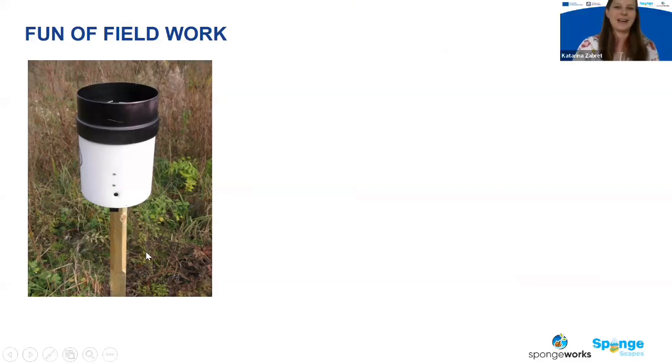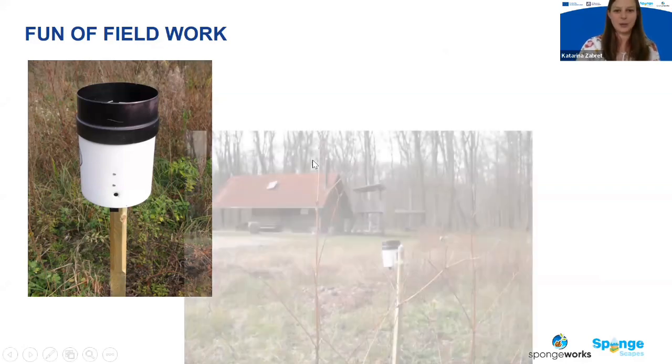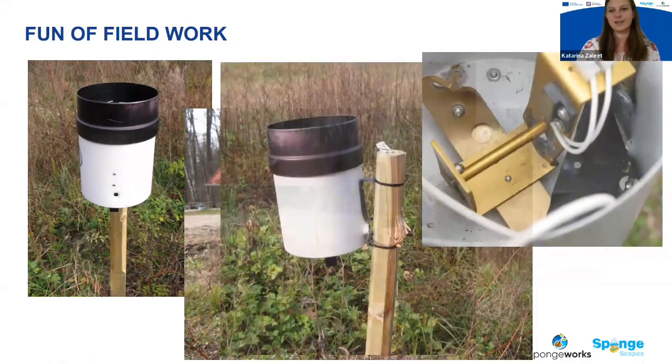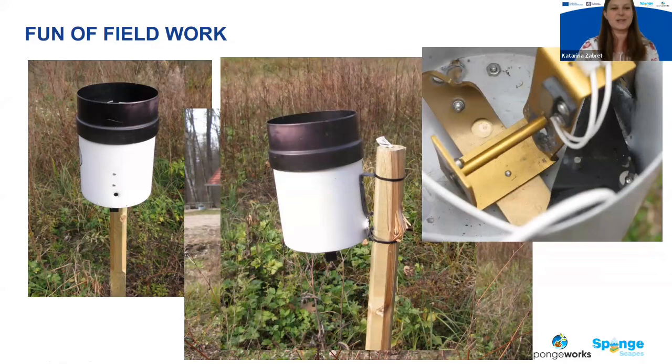Yeah, sorry. Perfect. Okay, so here you can get a bit more insight into what happened with this rainfall gauge. Here in the background, you can see the hunting lodge. So obviously, hunters did their job and used this rain gauge as a target for shooting, and that's how the rain gauge got destroyed. This is quite often seen in the field, because many times people just don't know what this is doing there.